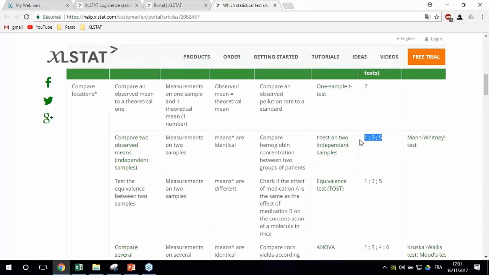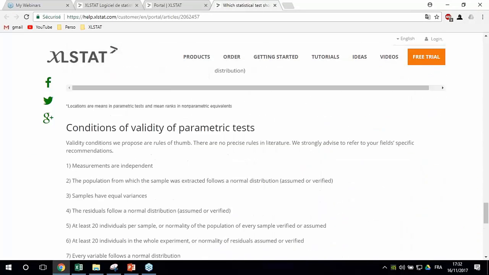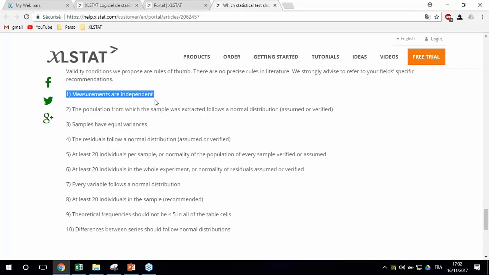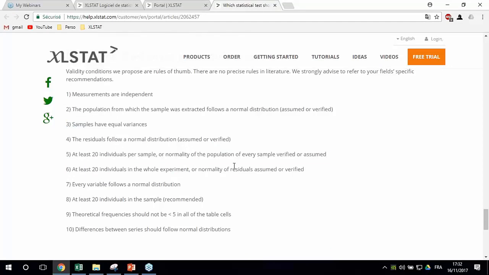Those are the conditions. So if you go down, here they are. The measurements should be independent. Samples should have equal variances. You should have at least 20 individuals per sample, or the normality of the population of every sample verified or assumed.